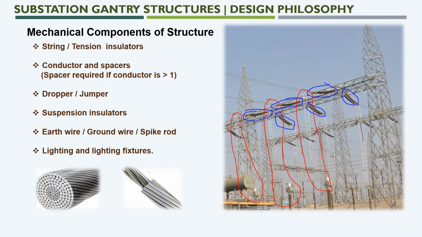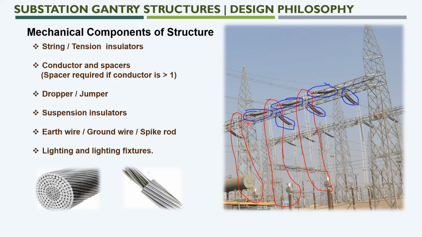Its main purpose is to measure the current flow of this line. And on the other side, that is the substation side, this CT is placed on the transmission line side. On the other side you can see this dropper is connected to a disconnector. So you can see here 2 poles of insulators. So this is a dropper on the substation side, connected to a disconnector.